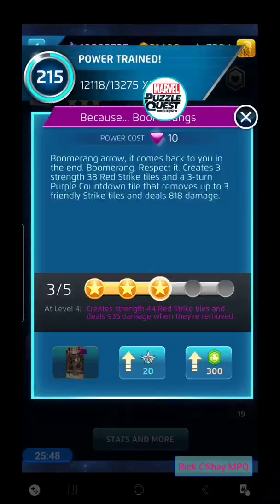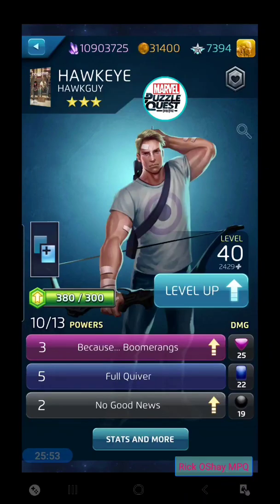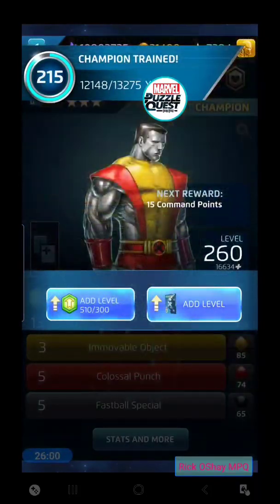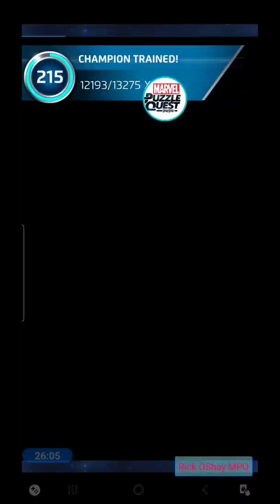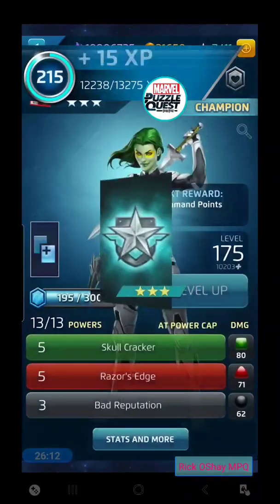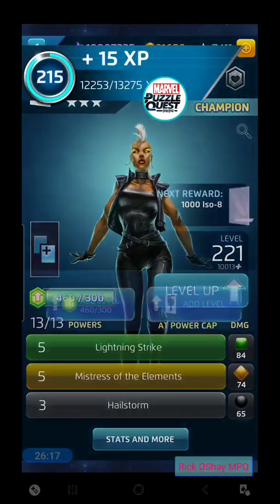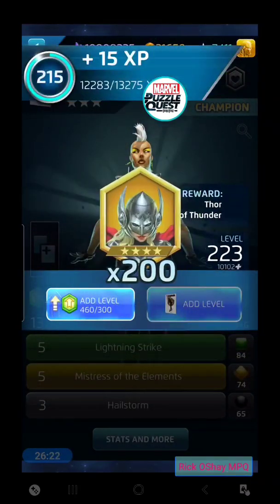Actually, it'll be nice to get more 3-stars up to the point where they can be champed again. Let's see. He's got a little ways to go. Magic shards from Colossus, followed by X-Force Wolverine. Jubilee. Storm will hit a good level here. 223 is 4-star Thor.